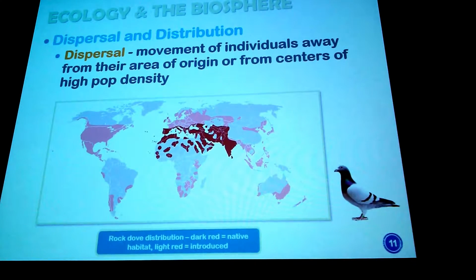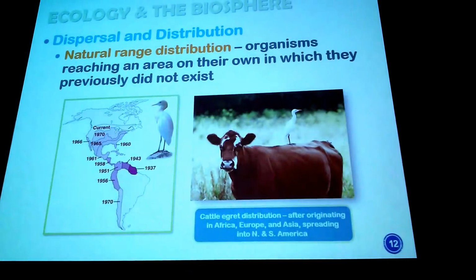The problem was, they didn't stay. Pigeons didn't stay with the people. Maybe it was a storm or something like that, and the pigeon coop was destroyed. The pigeons flew out and joined wild populations. So as you can see by the light red, they're pretty much on almost every continent, of course. They don't show Antarctica. I'm guessing they're not there.